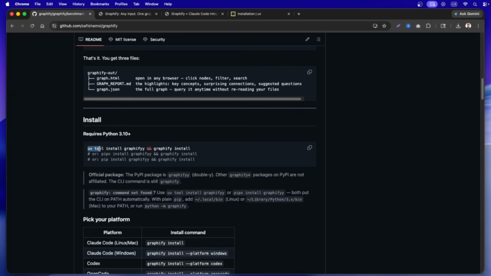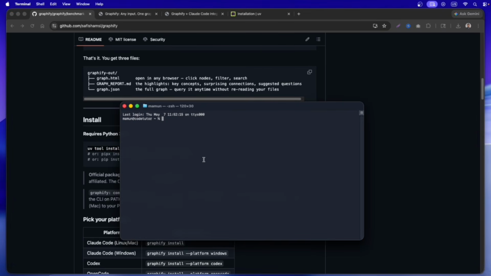As I am using macOS, the ampersand works, so I directly copy this full line. And now let me open the terminal and paste it here. We're going to install graphifyy, with a double y, and this is a single y, using this uv tool. Okay, so let me press enter.